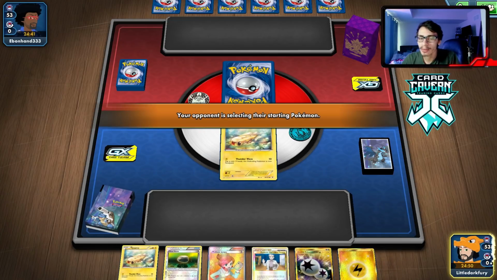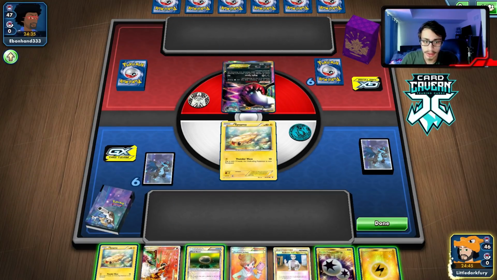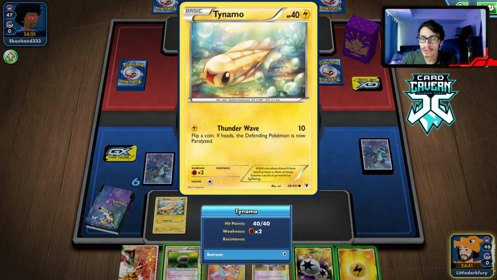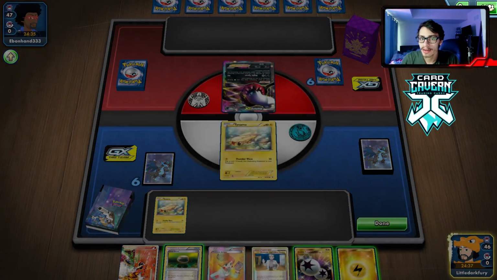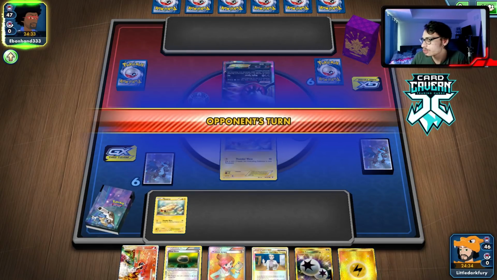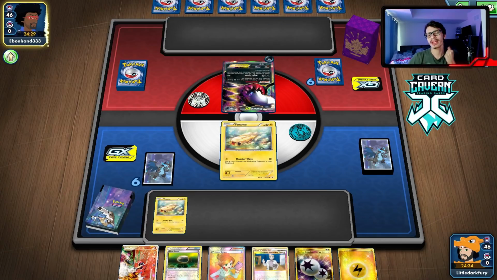We'll see. We get a double Tynamo start. Not a bad hand at all. We'll see what we can draw here. I'm hoping we can draw into a Level Ball or something. Draw a Calm. We'll hold off on benching the Tynamo because we could get a Calm. Playing its Darkrai. Ooh, we got the bottom half. Okay, I like that. We could retreat and put the energy in the discard pile, or we can use Thunder Wave. I think both options are pretty fine. I think I'm just gonna pass. Yeah, we'll just save for Thunder Wave. I don't mind that. Maybe it doesn't make a difference. We'll see.